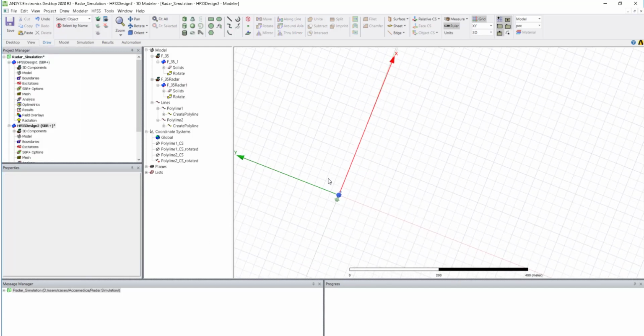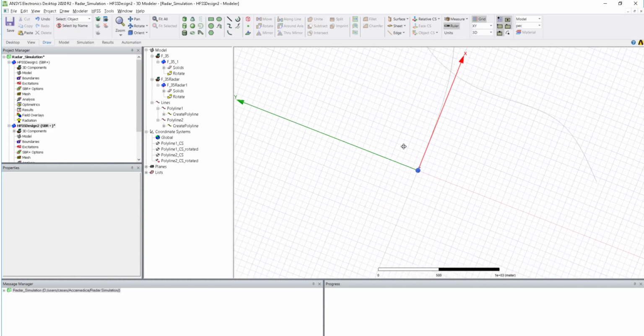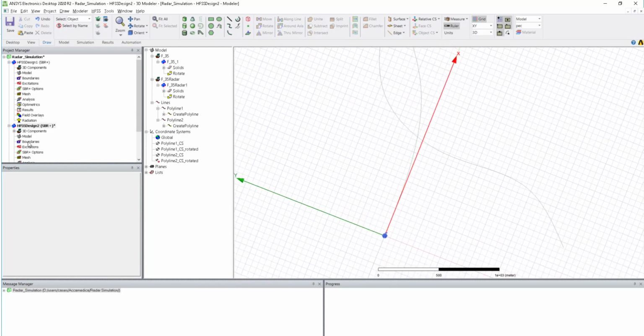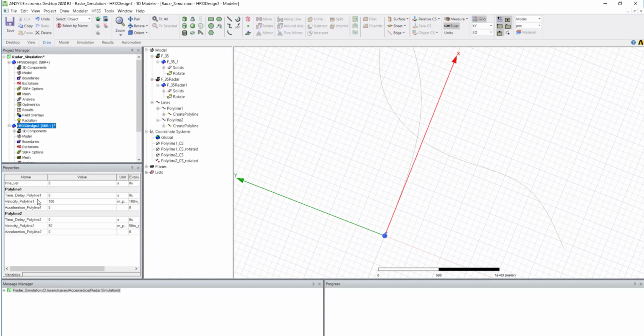Now you can see these 2 are placed. Okay, and one more thing you can notice over here is you select it, all the variables which are corresponding to the fighter aircraft 1 and 2 are here. So you can change, if you want to change the speed of the aircraft, you can change it. Acceleration, if you want to change it, you can do that. The time, you can change it.